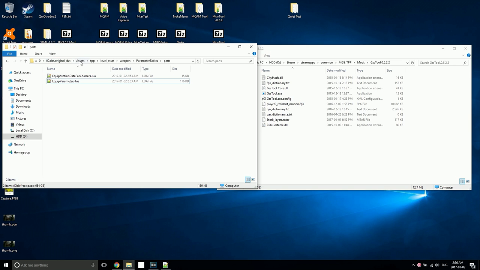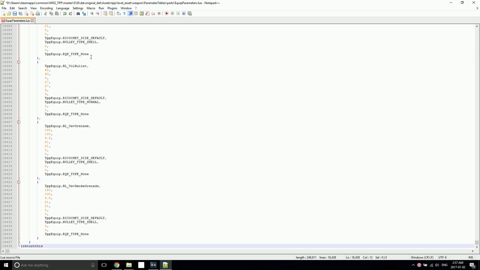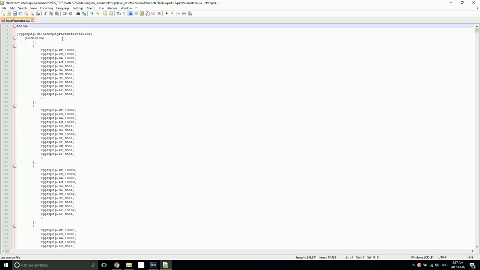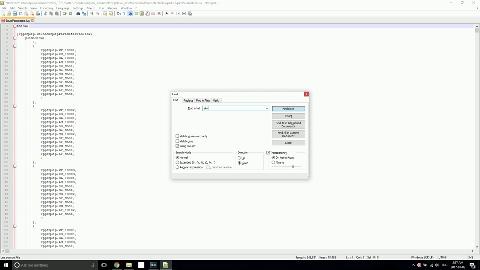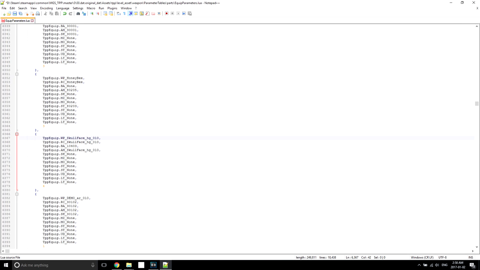If we go to 00.dat, assets, TPP, level asset, weapons, parameter tables, and parts, then we can find a Lua script there, which contains information on all of the game's weapons. So I used a little plugin in Notepad++ to format the Lua as JSON and make it more readable. From there, I just searched for Skull to see if I could find anything related to Skullface. I found a match, so what I found was information related to Skullface's gun.